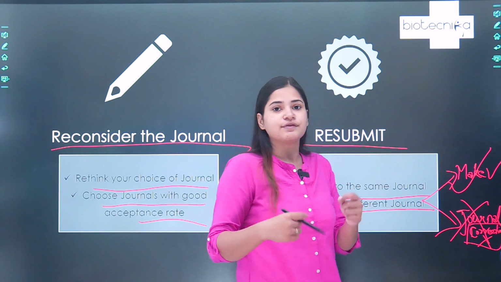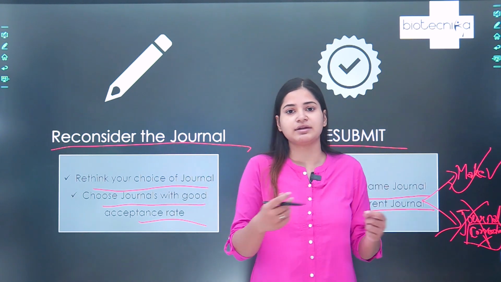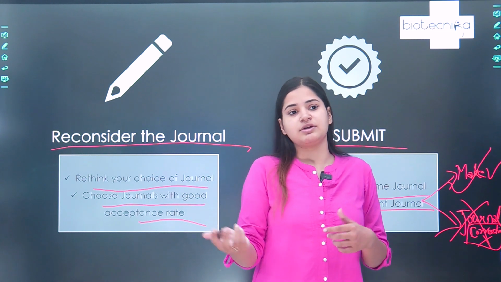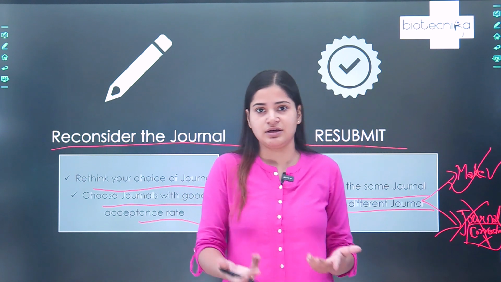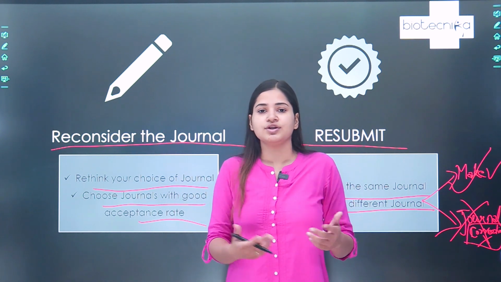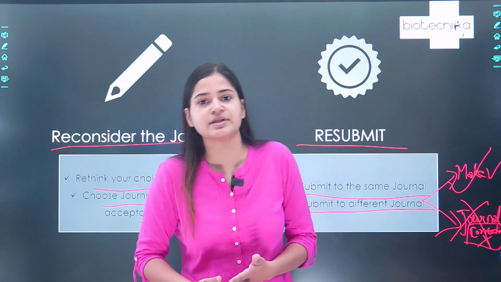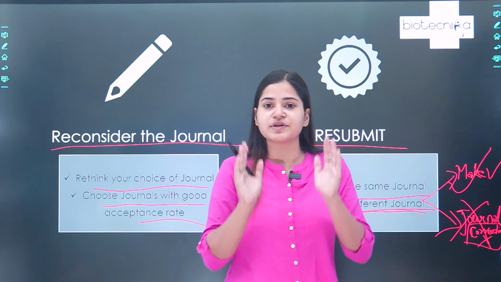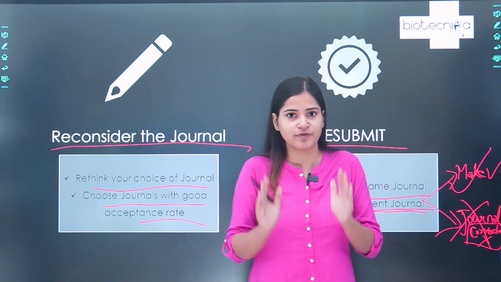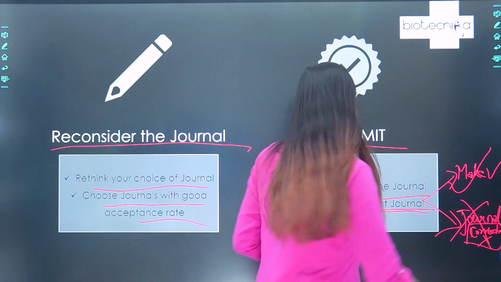So always go for reviewing, making corrections, and then submitting to a different journal rather than just submitting to a different journal, because in some cases only it works. Sometimes when there is again a misunderstanding, then only you will get your work published, or else in most cases your work will be discarded. So in that situation, submit to a different journal and clearly and precisely look over the comments that have been provided to you by the previous journal where your paperwork got rejected.